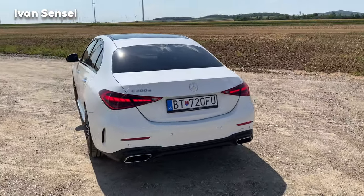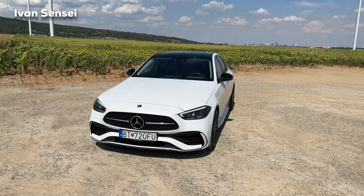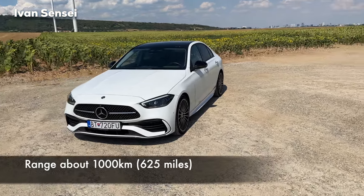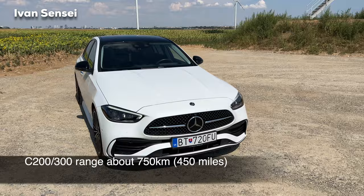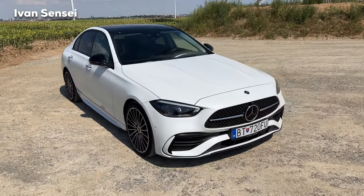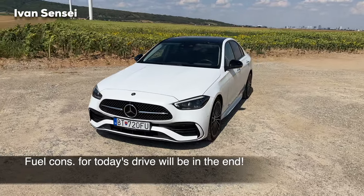This one is more of a mile-cruncher daily driver. The range is very nice — around 1,000 kilometers on the diesel. On petrol it's a little less, still around 700–800 kilometers. The car is very fuel-efficient thanks to the 9G-Tronic gearbox, which lowers RPMs in 9th gear when cruising on the highway — really fantastic for longer distance driving.